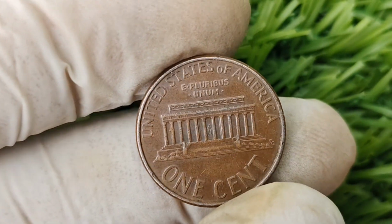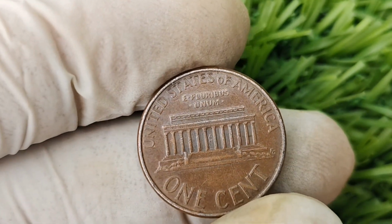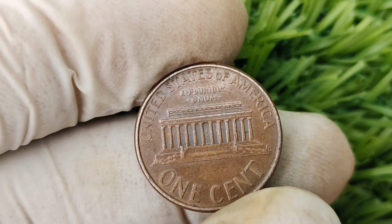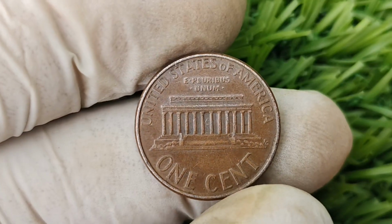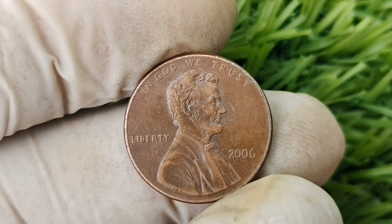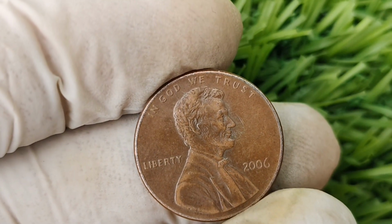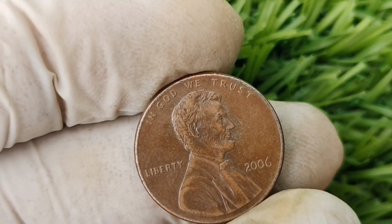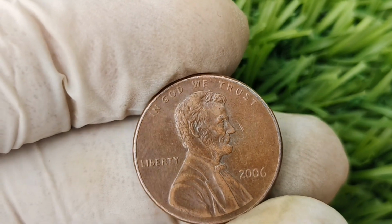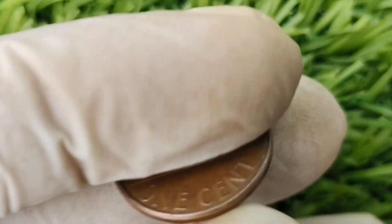Now here's where it gets funny. One day, a buddy of mine, let's call him Mike, was helping me clean out an old box of random stuff in my garage. We were sorting through junk coins when he holds up a penny and goes, "Dude, is this worth anything or should I just toss it?" I looked over and my heart almost fell out of my chest. It was a 2006 penny with no mint mark, and it looked minty fresh. I grabbed a magnifier, held it up to the light, started sweating.